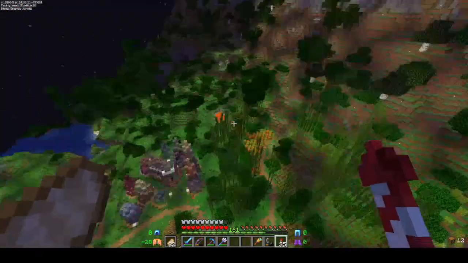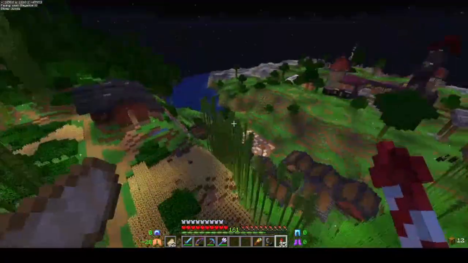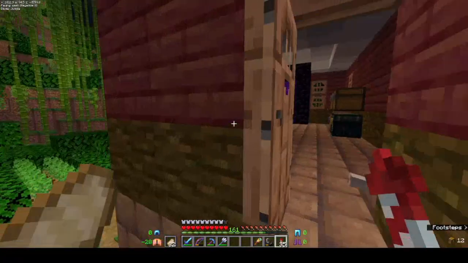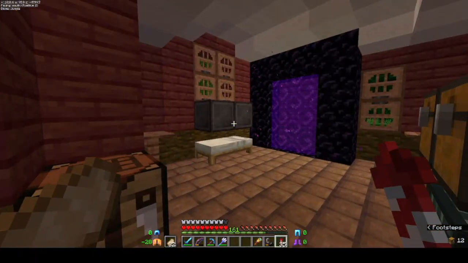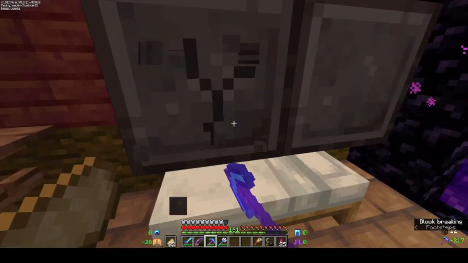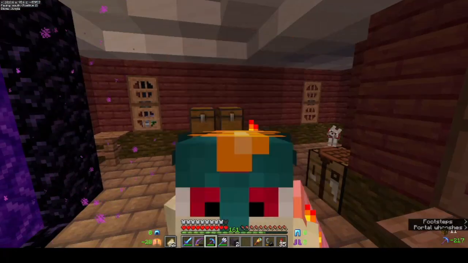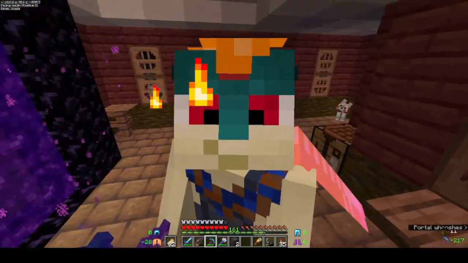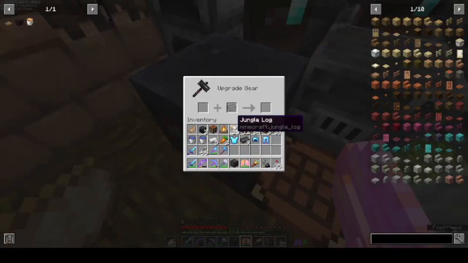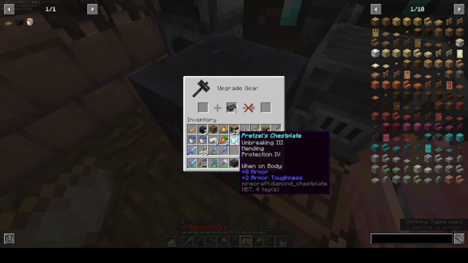But first, I'm going to head on in here because Jeff told me he left some netherite in here for me. And it's right on top of the bed. Oh, wow, this takes a while to mine. Thanks, Jeff. This is going to come in handy. Oh, that's not the thing. Silly Rachel.